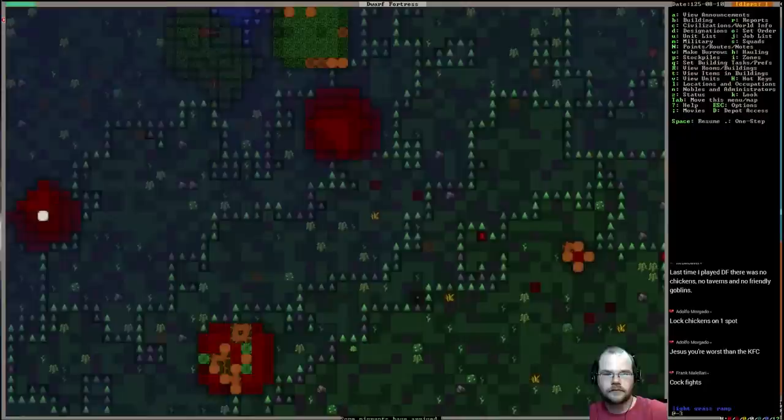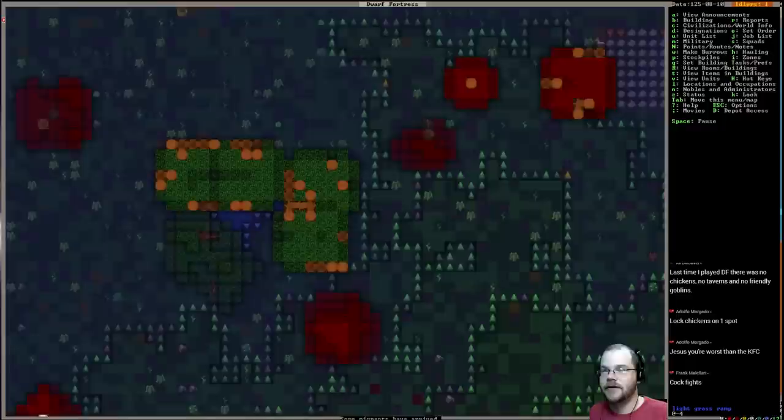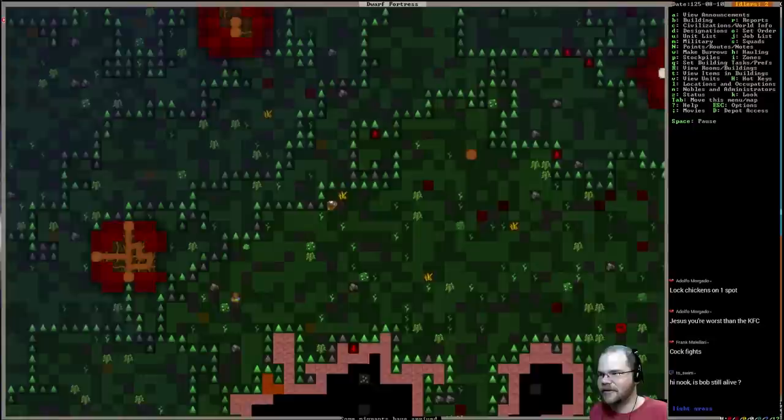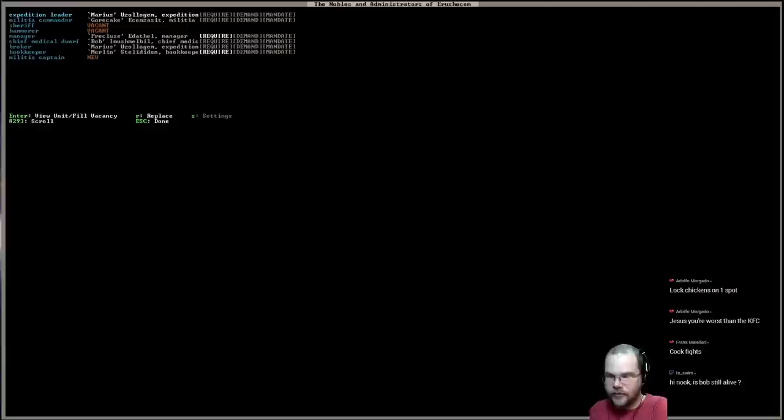All right, we have migrants. It is the 8th month, which is summer. All right. Good, we haven't been able to open up Dwarf Therapist yet. Excellent. Is Bob still... no one has died yet. This has been the most peaceful fort I have ever had. Yes, Bob is still alive.